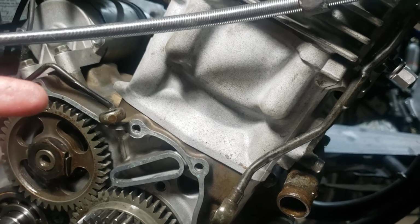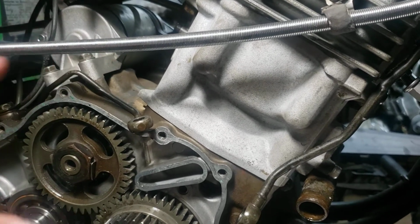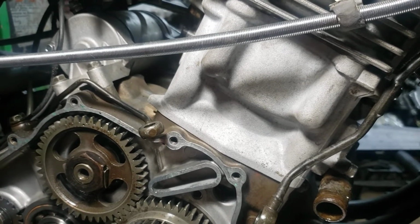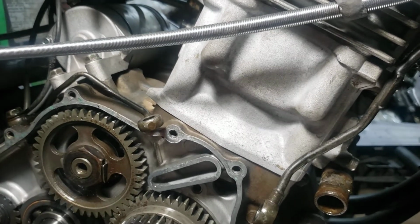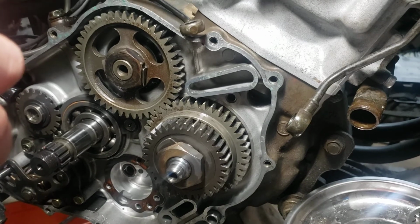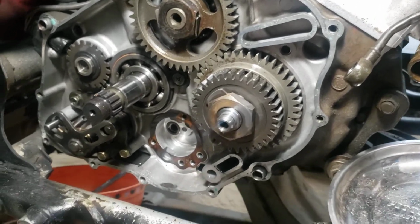But what the plan is, I have the other cylinder from the old piston. I'll just order a new piston and put the new piston in the old cylinder, and I think we should be good. But that's only if, when I put this oil pump in, it still runs rough. Because it may be messed up, it may not be, I don't know. The only way to really tell is to pull it apart, and I don't feel like pulling it apart right now. So if the piston gets fried on here, or if it's still making noise, I'll just order the other piston, pull the top end off, replace the cylinder, and put the other piston on there. At this point, I've done it so many times, it's not that difficult.